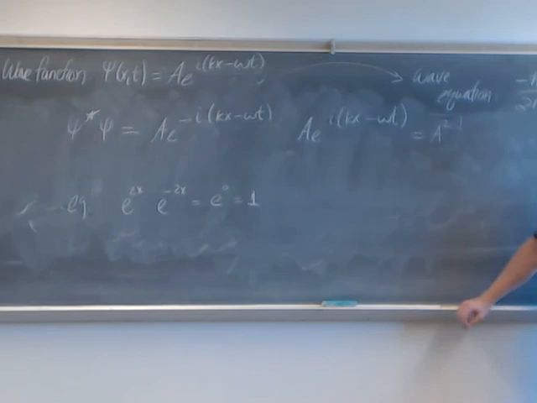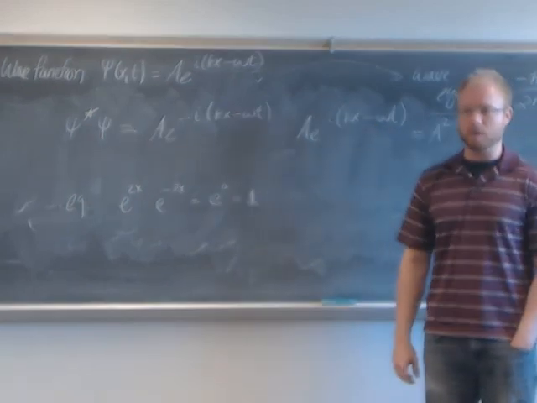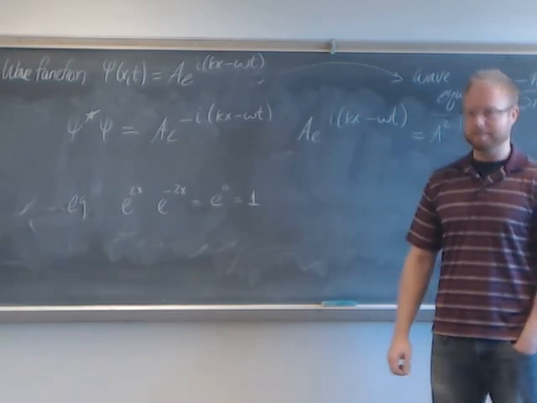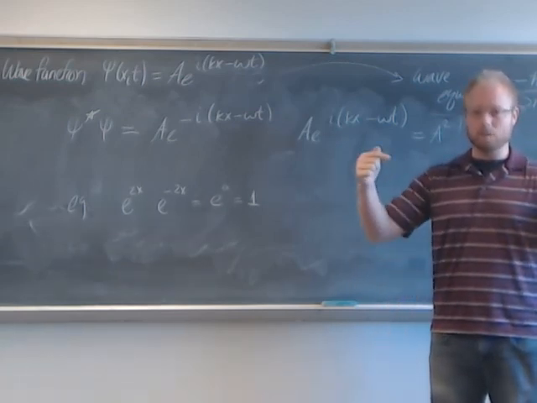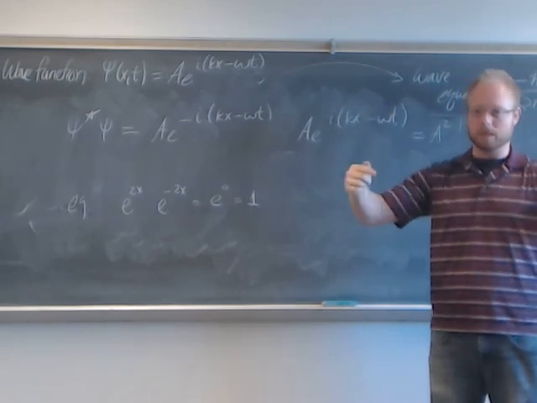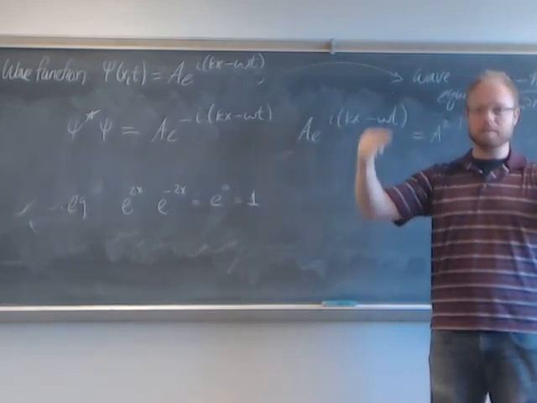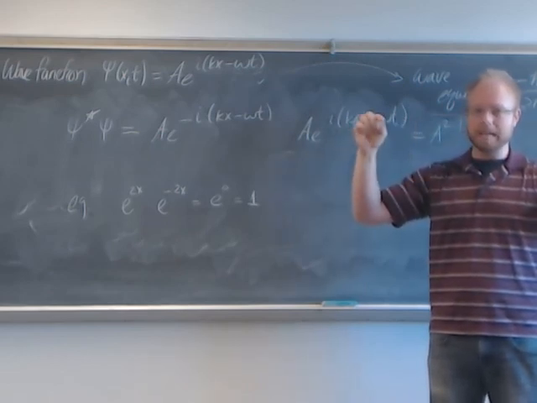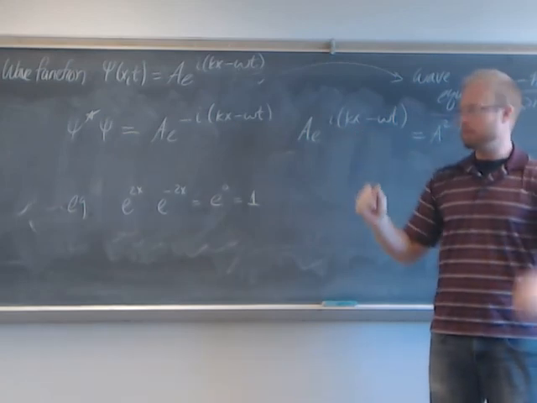Do we care? Is that a concern? Yeah, because it's saying that the probability of everything is the same, right? Yes. So why is that okay? No, this is just for one example. What was the example that we were doing this for? A plane wave, which is straight right across the top. So there's no likelihood that it's going to be in any one location rather than any other location, because it's just coming at you as one giant plane wave. Wherever the amplitude is, even if it's halfway, it's identically halfway all the way across. The probability of it being anywhere in that plane wave is identical. So this just comes back to A squared.